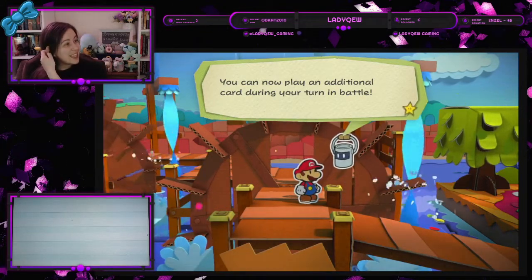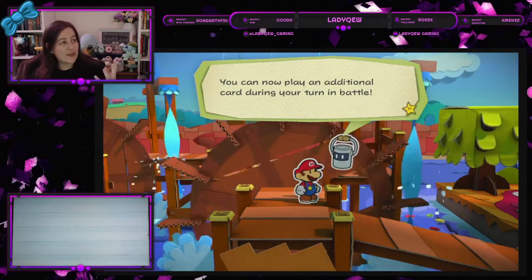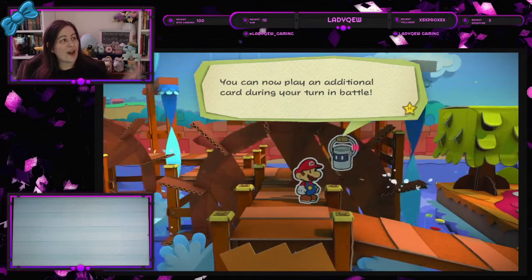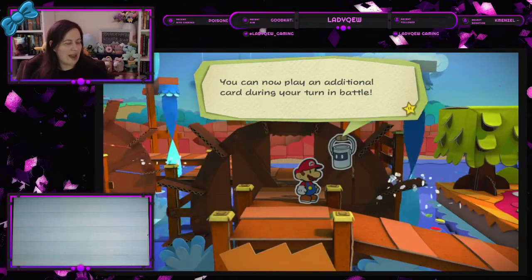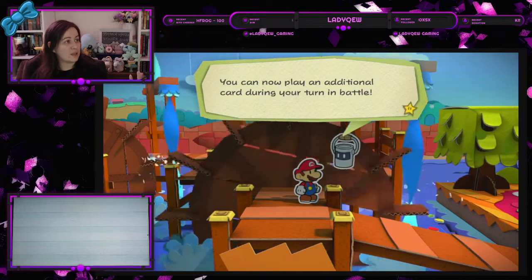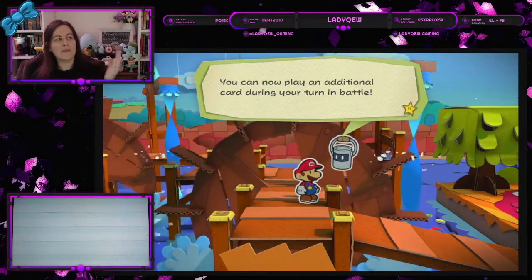Basically, the thing that you can do to level up your skill in this game, because they give you action commands right from the beginning, is not only can you find more powerful cards throughout the game, but you can also earn new card slots. So on your turn, you get to play more than one attack. This is basically their way of balancing out how in previous Paper Mario games you might have a companion for your turn-based combat, and something that would allow you to be more flexible about how you took your turn. This is the mechanic in this game. You get multiple card slots.